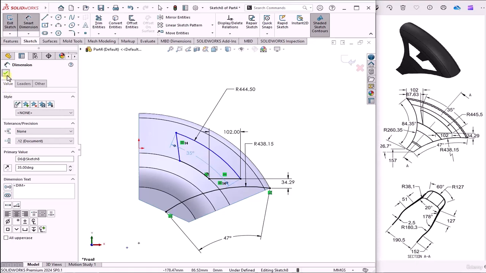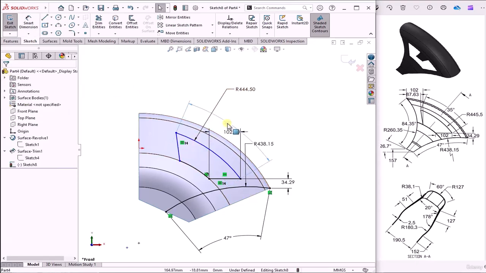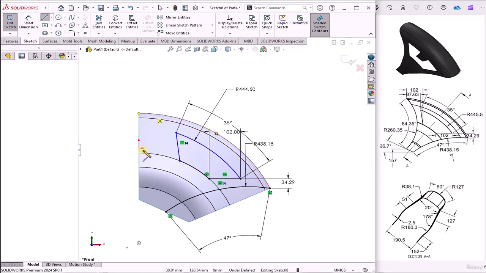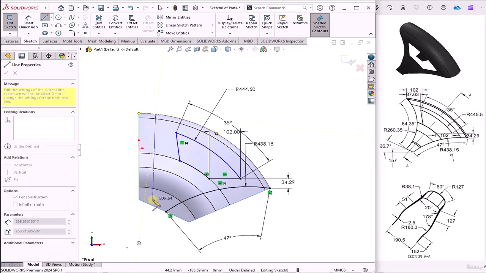Choose the OK button. Now go to line drop down, select the center line, click here and create one vertical line.